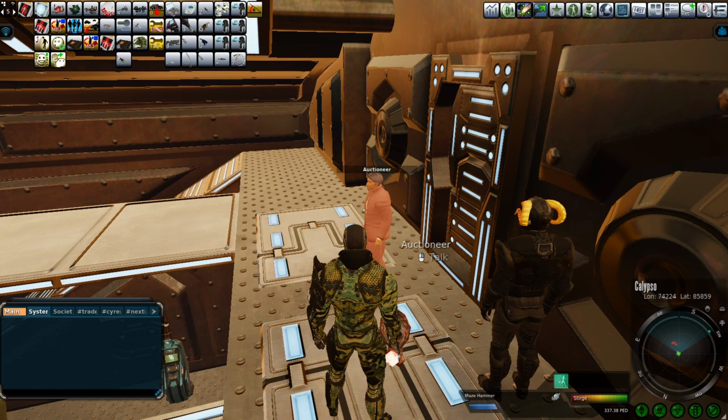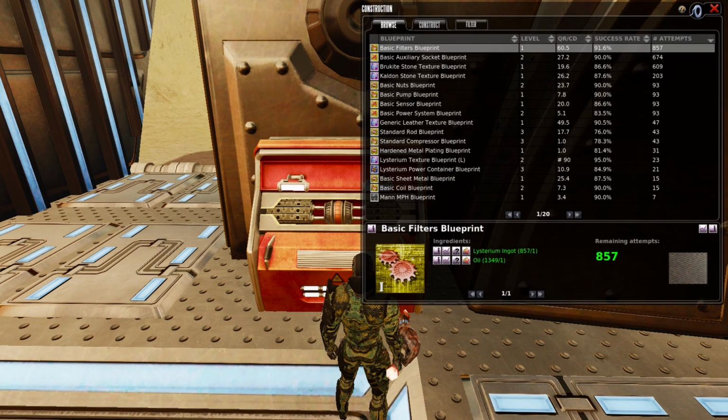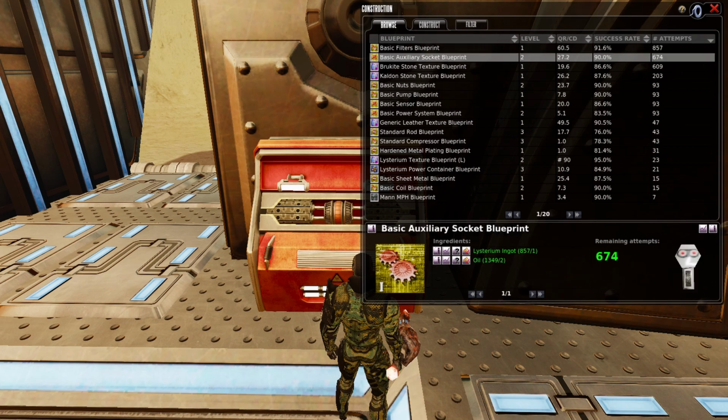So there's no way I was going to make a profit, but I made a little bit more, enough to raise it by 1%. And that is the take-home message. Not going to do well crafting. Actually, basic filters is a pretty good return, but you're not going to make a profit crafting in the early stages. Now, I'm here back at the construction terminal.